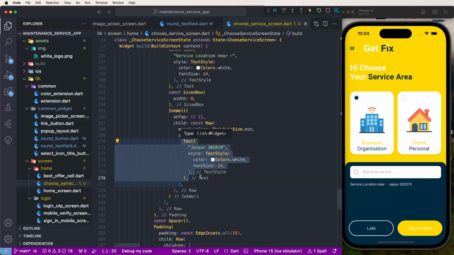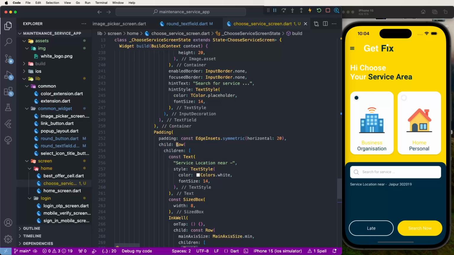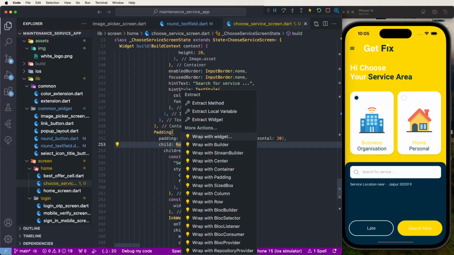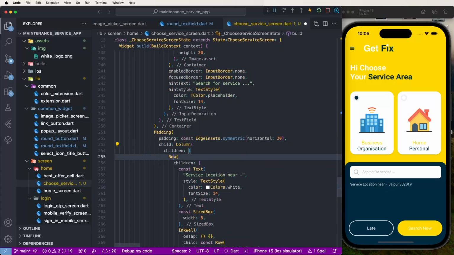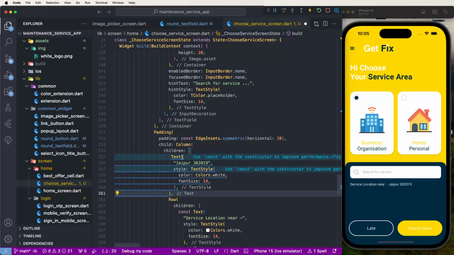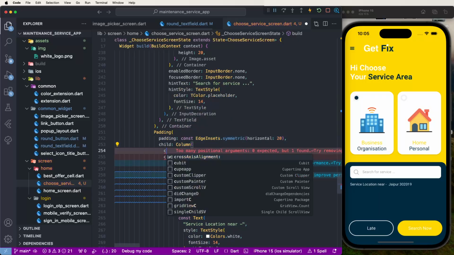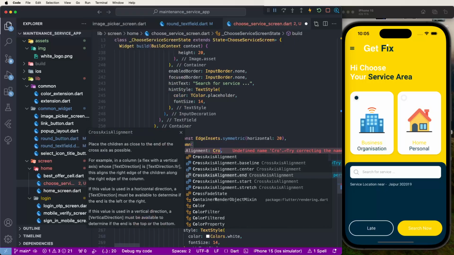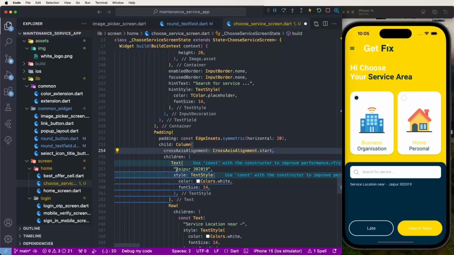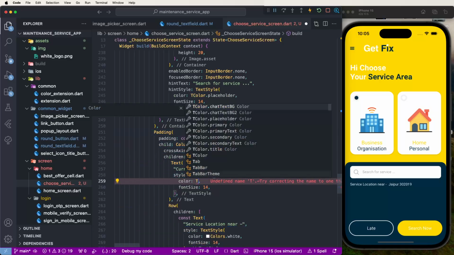Again now need to copy here, and we need to create here the column. Set here, and we need to set here the cross axis alignment set as a start, and set this here the title's current location, and set this here the primary text colors.